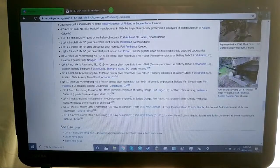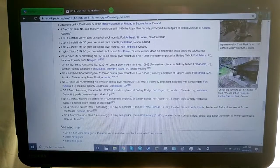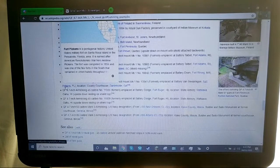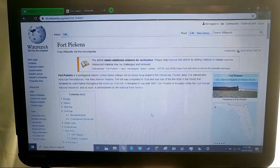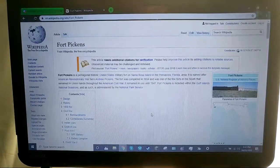I'm kind of curious. Why did they get one from Florida? Was Georgia supposed to get one and something happened? Or was it just, get the one from Florida, they won't mind? Oh well. That is pretty impressive though. Fort Pickens. Oh, hang on. Well, so this is a preserved fort. So the fort itself is also preserved. Kind of tempted to have the fort call up and say, "Hey, Danielsville, can we get our gun back?" That way, it can have at least one of its original shore batteries in place.